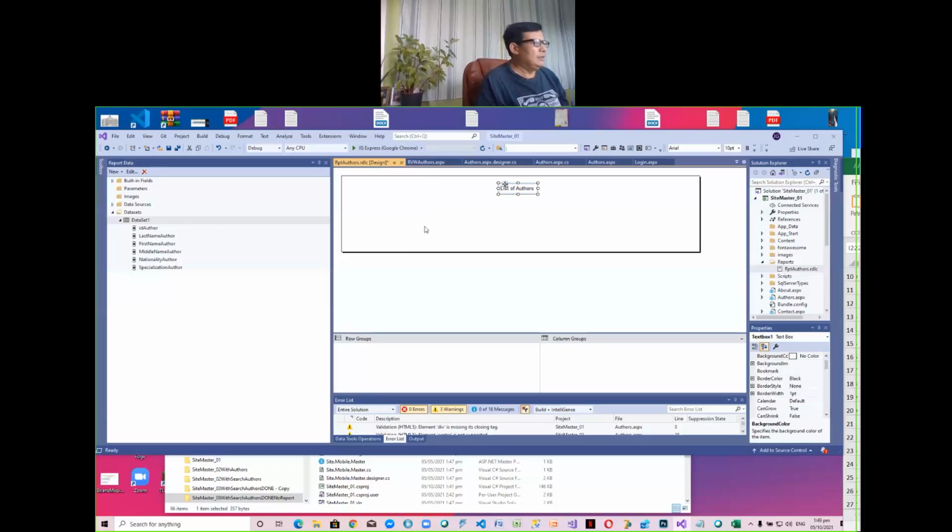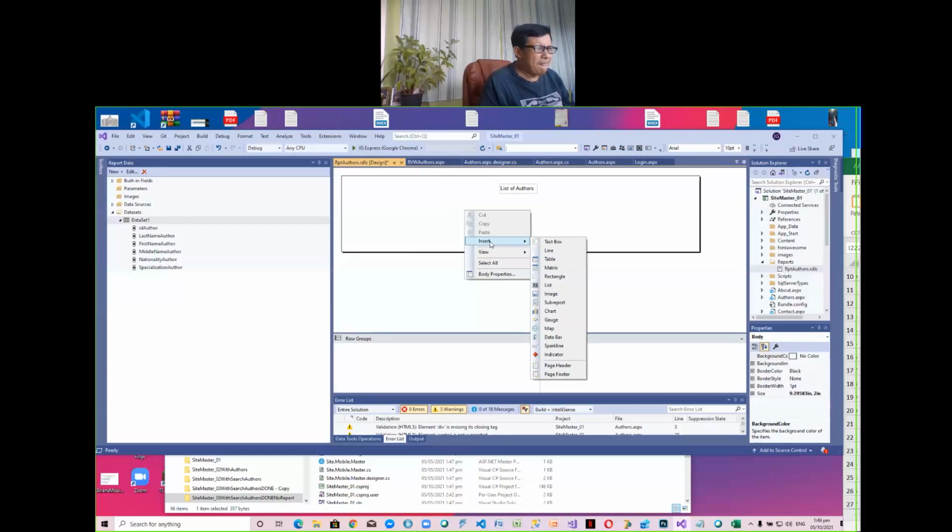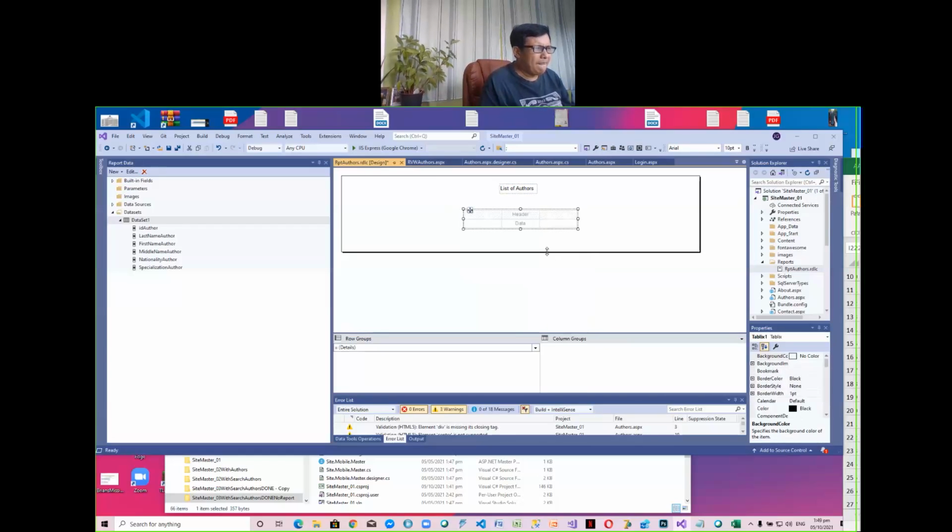Okay. Then we insert a table. So, how many columns ba? 1, 2, 3, 4, 5. We insert. Insert column to the right. 2, 3, 4. Okay. 5. Palakihan natin ito.